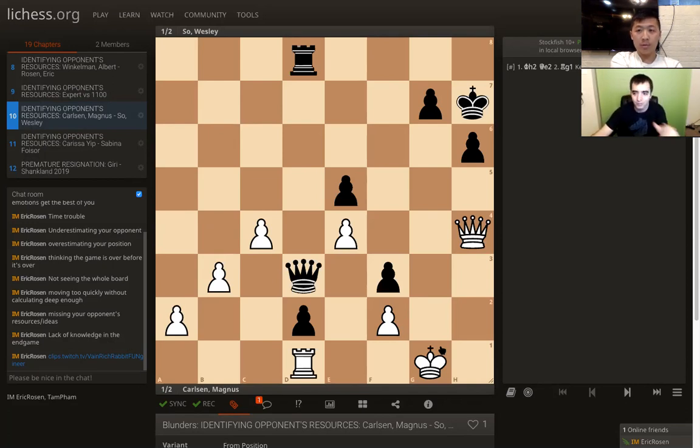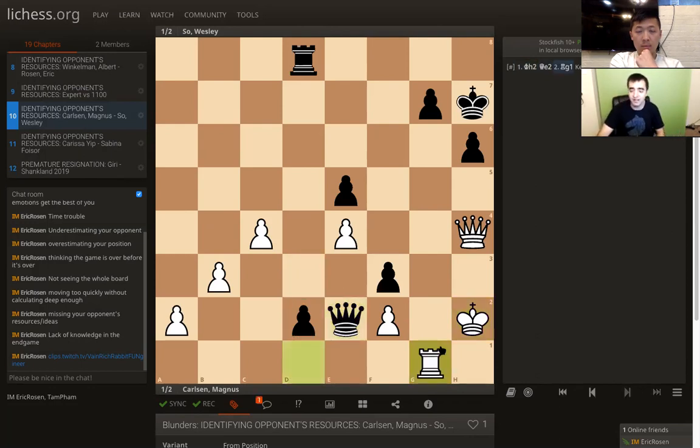Let me give you one more exercise. Carlsen against Wesley So. This came from one of these blitz championships on chess.com. Carlsen was playing white. They were playing a 3-hour match. In this game, Carlsen was getting crushed. It was pawn on d2, pretty menacing. King h2, queen e2 is played, rook g1. Exercise for you, black to move.